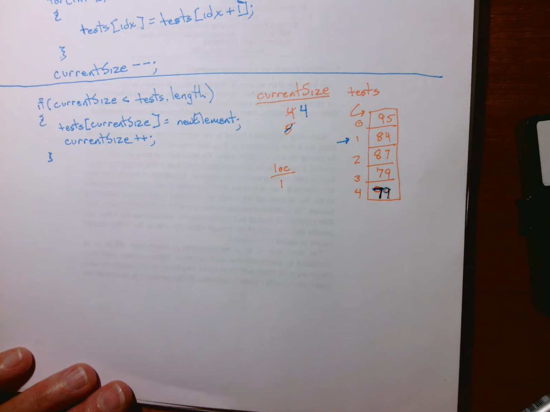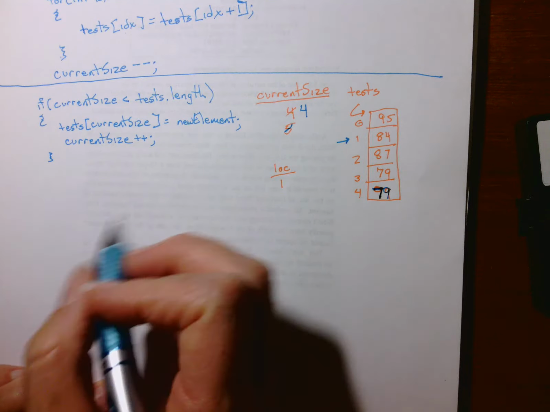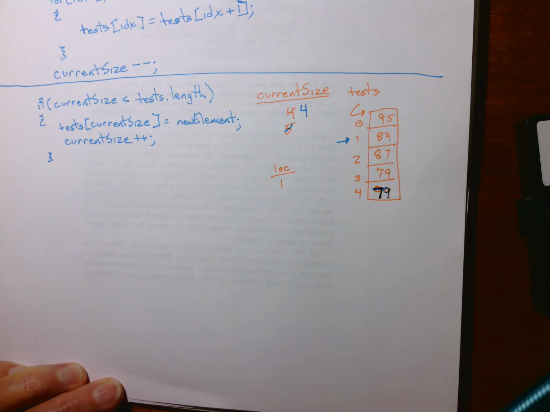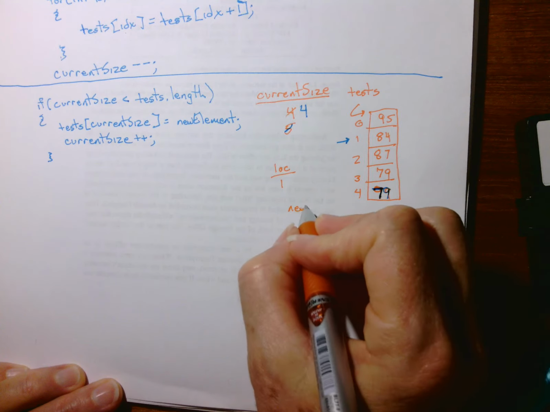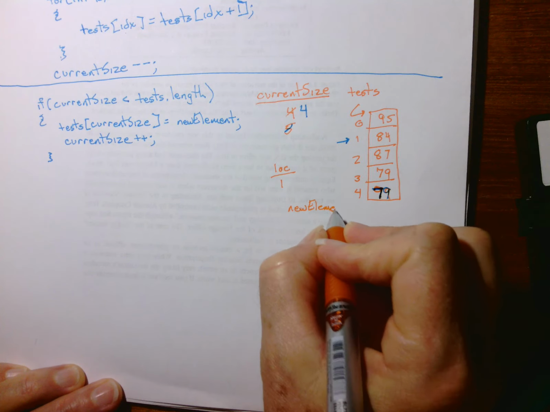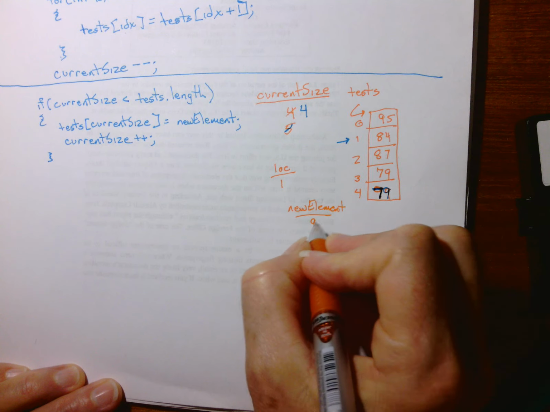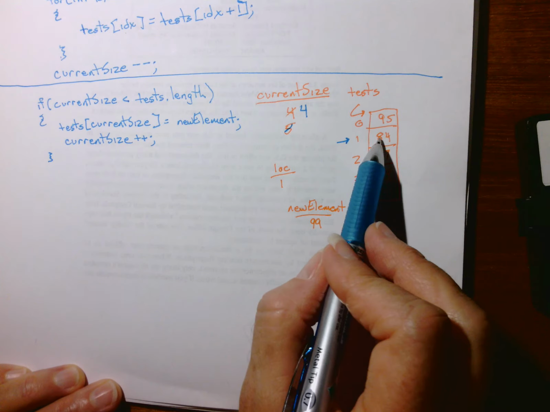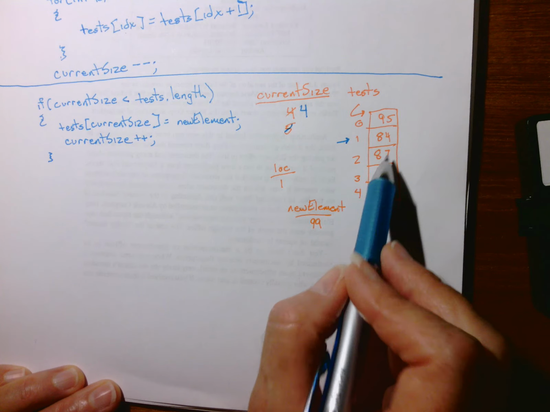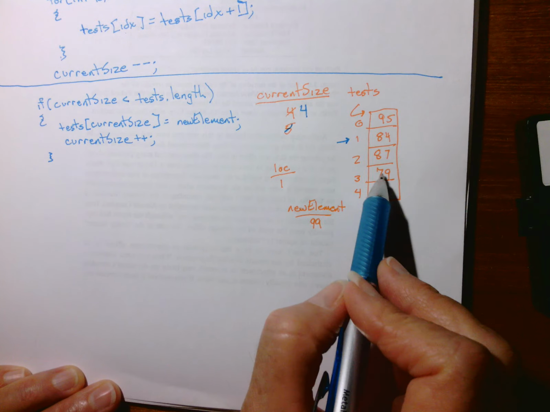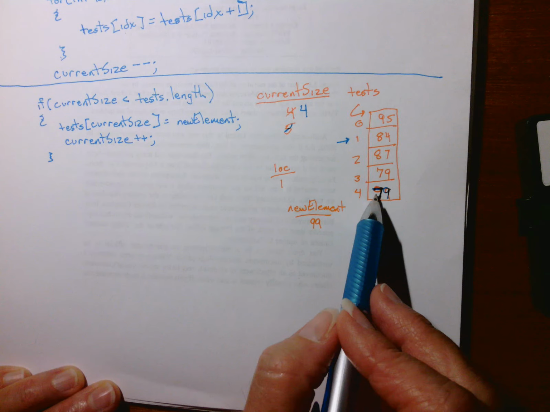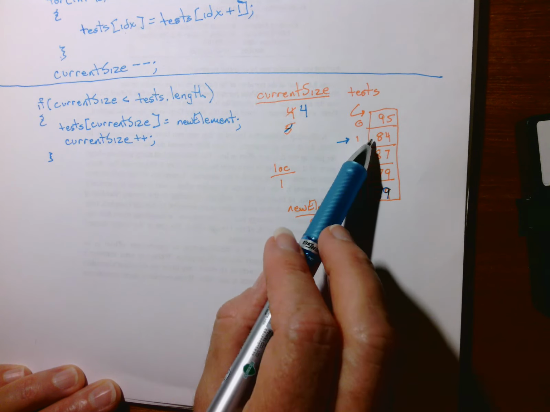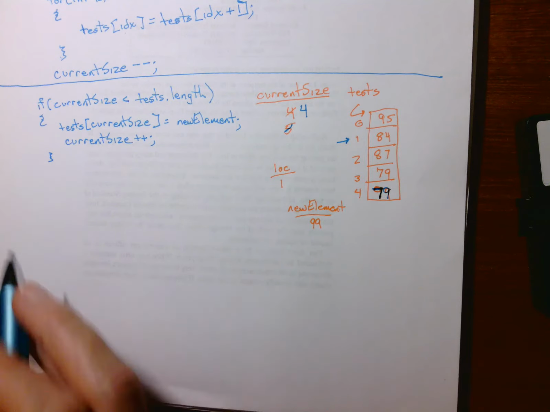We'll assume that that gets some value from somewhere else. Maybe your list is sorted and you traverse the list to find the location of where you need to insert the new element. There are any number of ways that you could do that, which are outside the scope of this video. We want to insert our new element which contains the value 99, and we want to put it right here at location 1, meaning that we're going to have to move the 84 down here, the 87 down here, and the 79 down here. The challenge is that we need to start from the end and work our way back, because otherwise we're going to blow away the values that we have there.